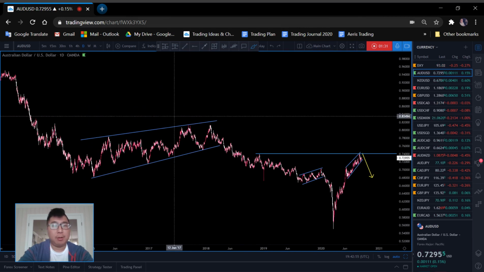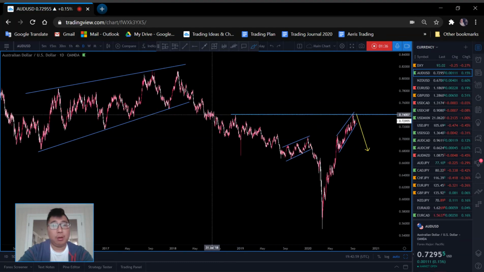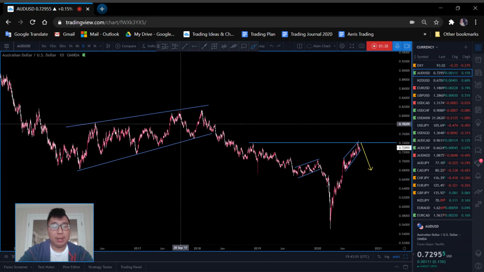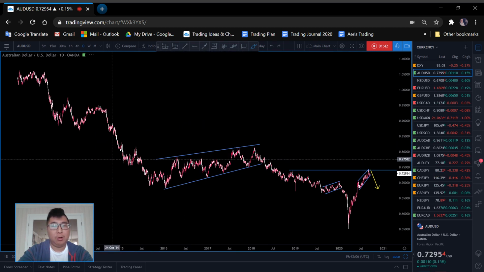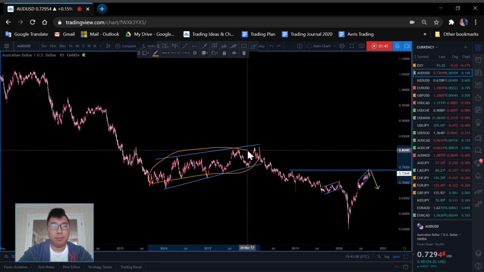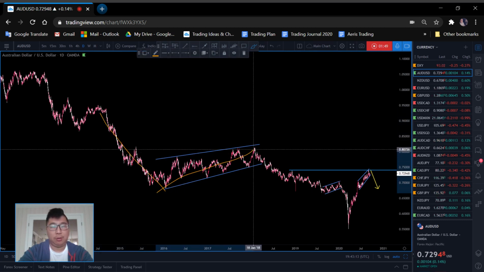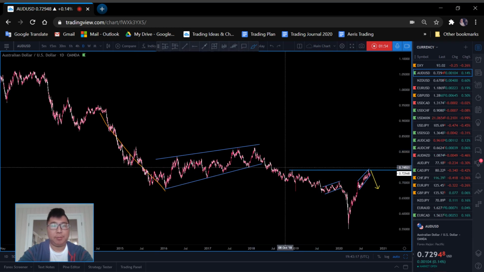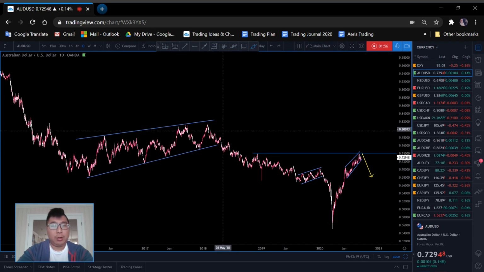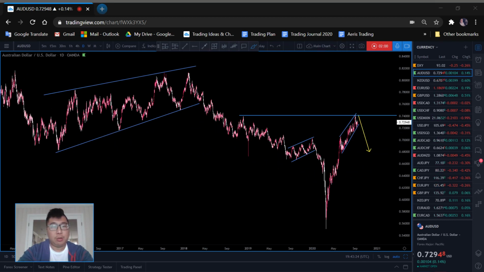So some people ask me, well, continuation is very easy to find. What about reversal? Well, to be honest, reversals are just not as easy to find. It's not as clear as a continuation because every continuation structure comes with an impulse. So after a strong impulse, you're not actually looking for a continuation, you're looking for another bearish push to the downside. We'll look into a few examples of what a continuation structure or what a reversal structure looks like.